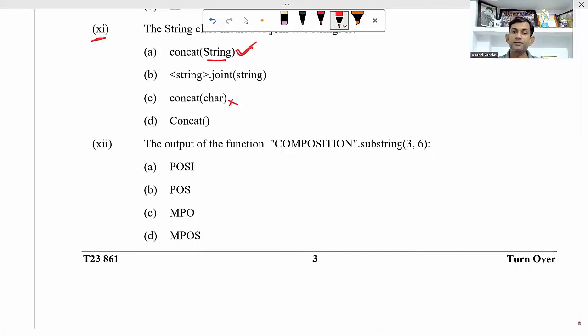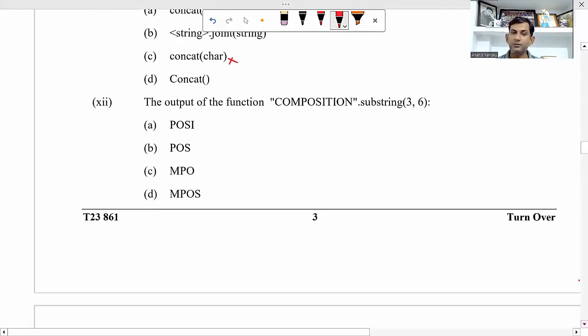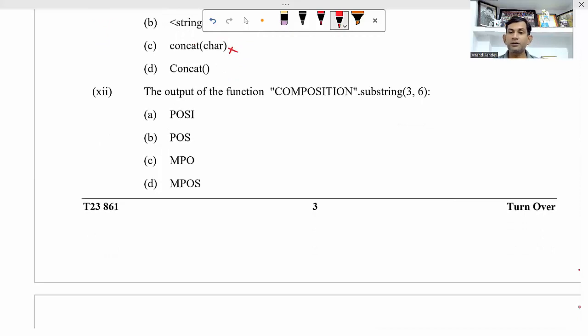It's very important. Now coming to the next question, question number 12: composition dot substring. Substring, again a function is coming. Substring is a function of the string class which returns a part of the string. Listen carefully.